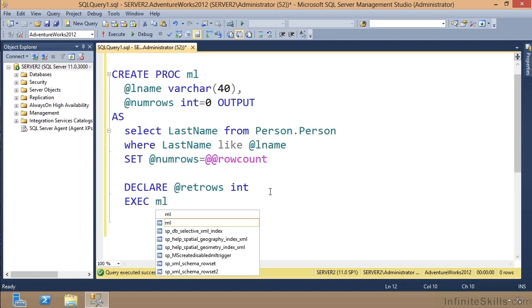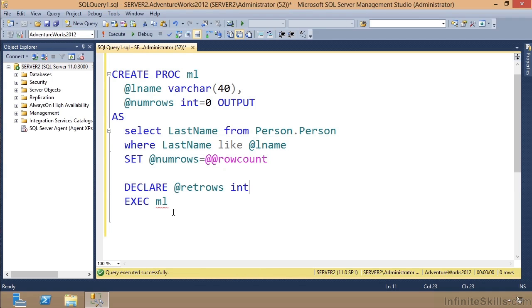And then we're going to execute our stored procedure. Now, in the original video, the first video where I talked about creating stored procedures and calling stored procedures, I didn't mention the word execute. It doesn't technically have to be there. It's not required. However, you need to go ahead and establish a practice of using it. You can spell execute out, or you can just use the first 4 letters, either way. But having execute there in front of it lets us know that we're calling this particular object, this stored procedure. It makes it unambiguous to us when we're looking at it later.